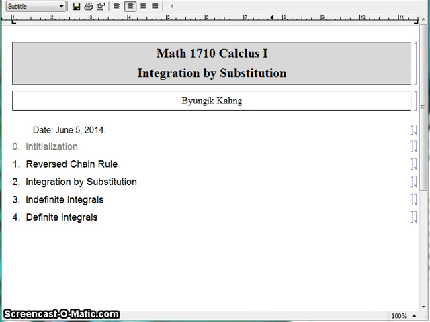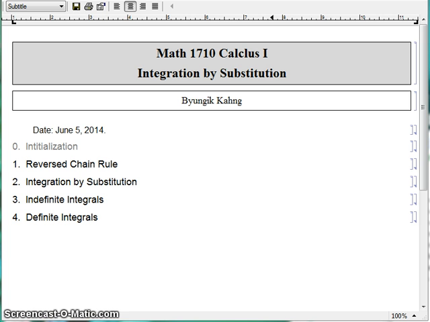In this lesson, we discuss integration by substitution. We'll proceed as follows. First, we'll talk about its theoretical background as briefly as possible, and then let us go over to its step-by-step process. And then we're going to do some applications. That is, we're going to solve some problems, mostly on indefinite integrals. And then, of course, we'll do some definite integrals as well.